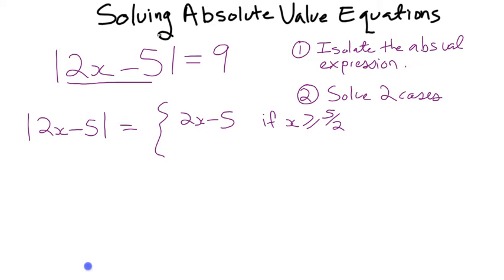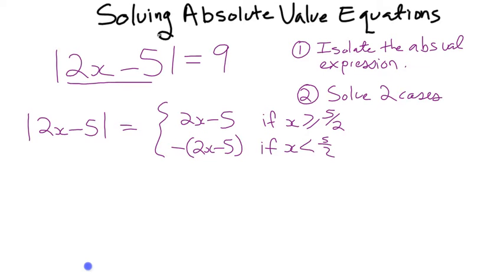Right, that's just basically solving that for 0. When is 2x minus 5 equal to 0? When x is equal to 2.5, or 5 halves. Any value of x above 5 halves will give us a positive value, okay? Which means that we just have the 2x minus 5 expression, since any value of x greater than or equal to 5 halves will give us 0 or a greater number. And it's equal to the negative of 2x minus 5 if x is less than 5 halves.